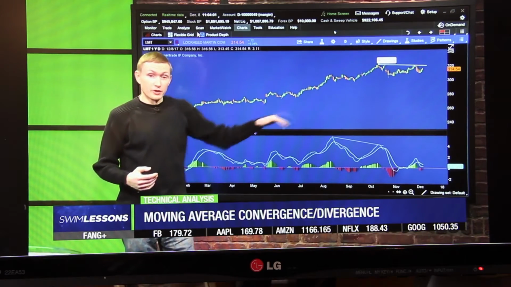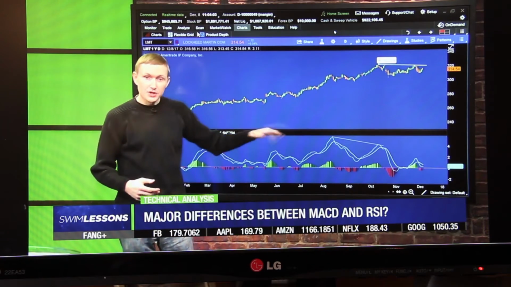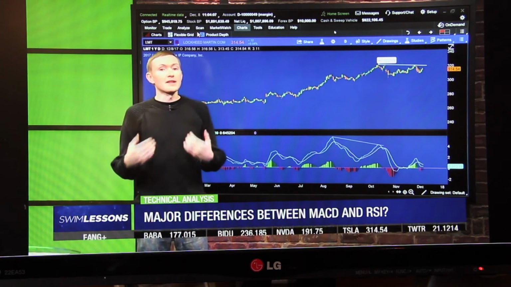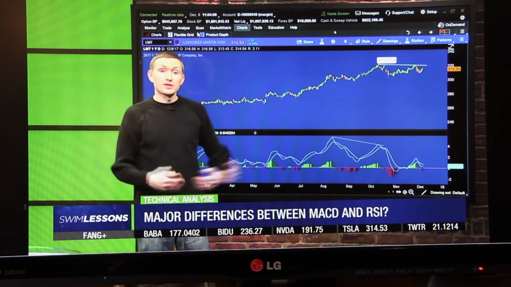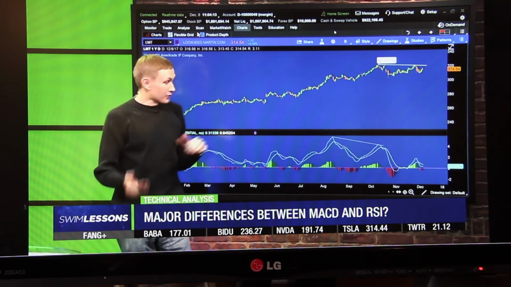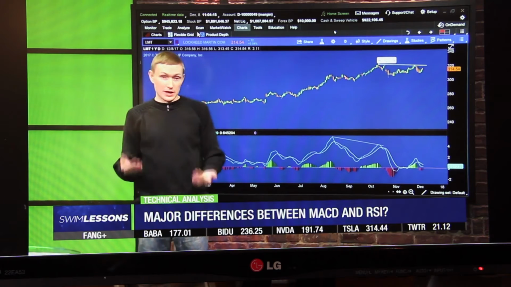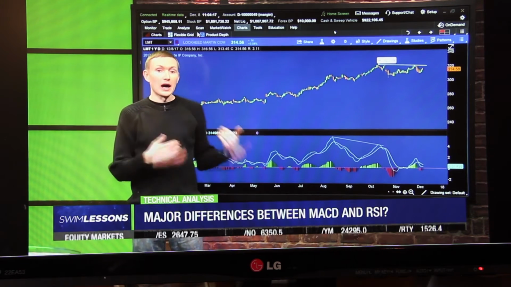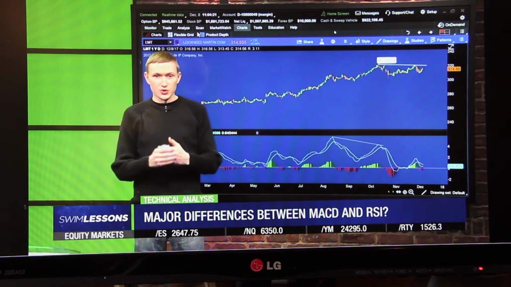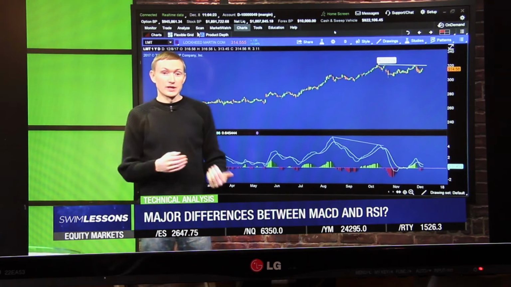Yeah, great point. Like we were looking at the divergences and the position to see whether we're in a bullish or a bearish environment, a lot of that is the same, and looking for those divergences, the analysis off of that is very similar as well. As far as how these are different, one is the actual construction of how these are calculated, how they're put together: this one using moving averages, that one using the strength of the moves over the last 14 days.